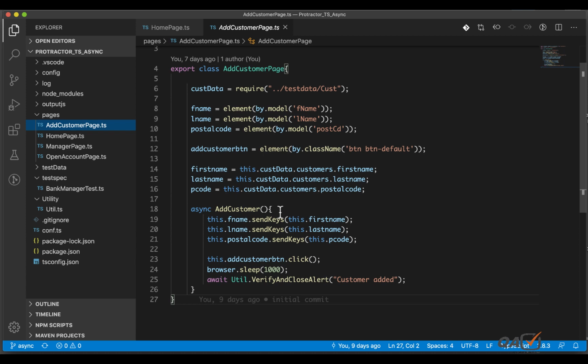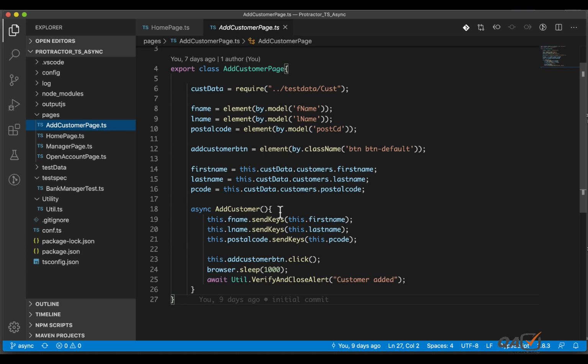For that, we'll create common utility methods, which will help us directly call those methods, which will do the waiting operation, wait for that element, and then perform that action. That's what we are going to see today.